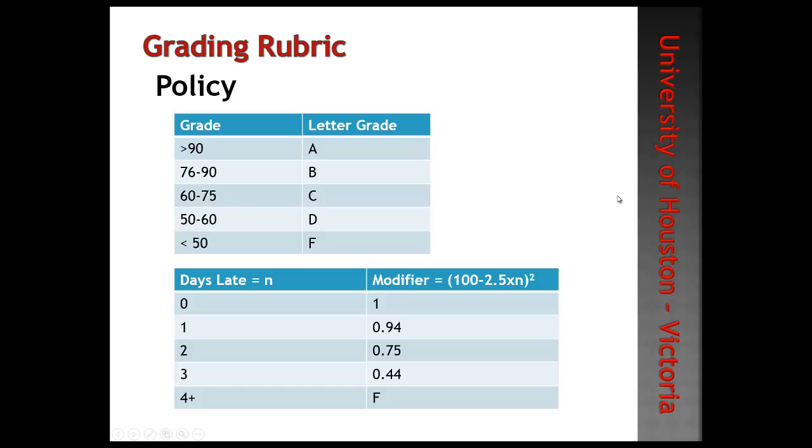If you can't submit an assignment on time because of special circumstances, like a medical emergency or something like that, you would have to let me know in advance. So I don't expect you to call me up or email me after you're already 4 days late to let me know that you're going to be 4 days late. If you would be 4 days late, you would probably know it a couple of weeks ahead of time. So you should let me know about that. And then I will give you a new deadline, and these late policies are going to apply to your new deadline.